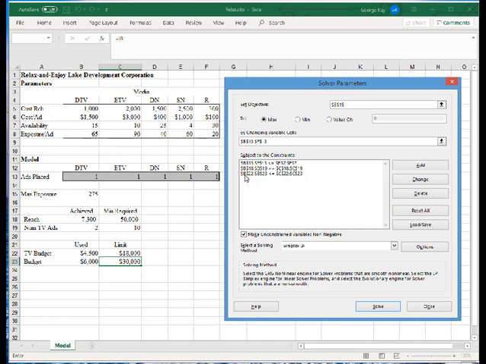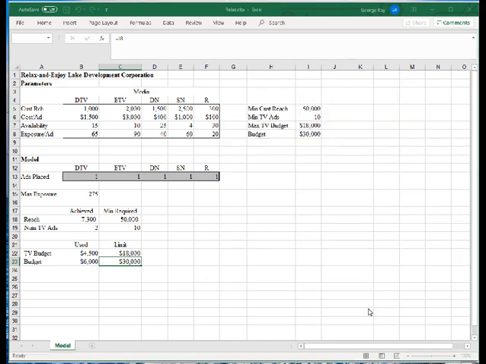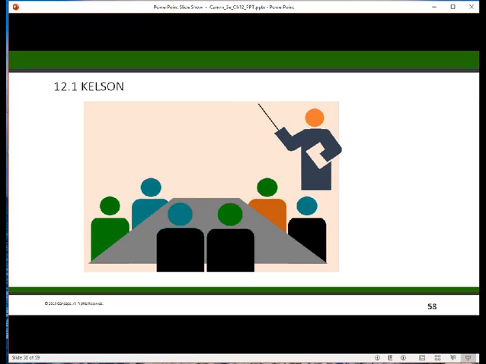And then finally, B18 to B19 is the reach and the total number of ads. They have to be greater than the minimum required for those, C18 through C19. And then B22 and B23 have to be less than the limits that we've gone over. So we'll go ahead and click Solve. We do get a solution, and this is the optimal solution that we have in place for this advertising campaign.